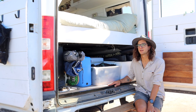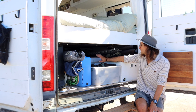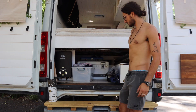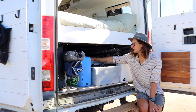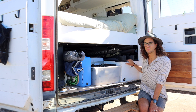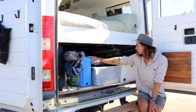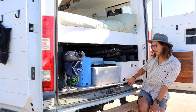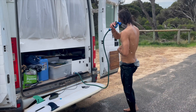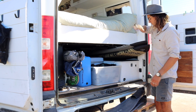So this is our garage area. Another big benefit of having the fixed bed is all of this storage underneath — we have so much stuff in here and probably heaps of space to go. We are able to keep our wetsuits, a spare fridge, chairs, diving gear, all our electrical, and our freshwater tank under here. We have an 80 litre freshwater tank and an additional 20 litre jerry can. There's an outlet and fill point here, which is great for freshwater washing, rinsing wetsuits, or a quick rinse after a surf. On top of the water tank is where two more surfboards go, in addition to the surfboard on the wall.